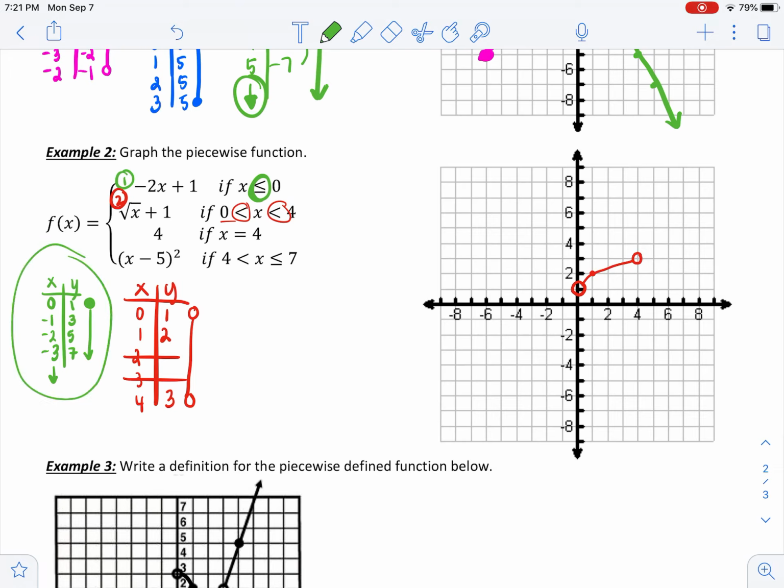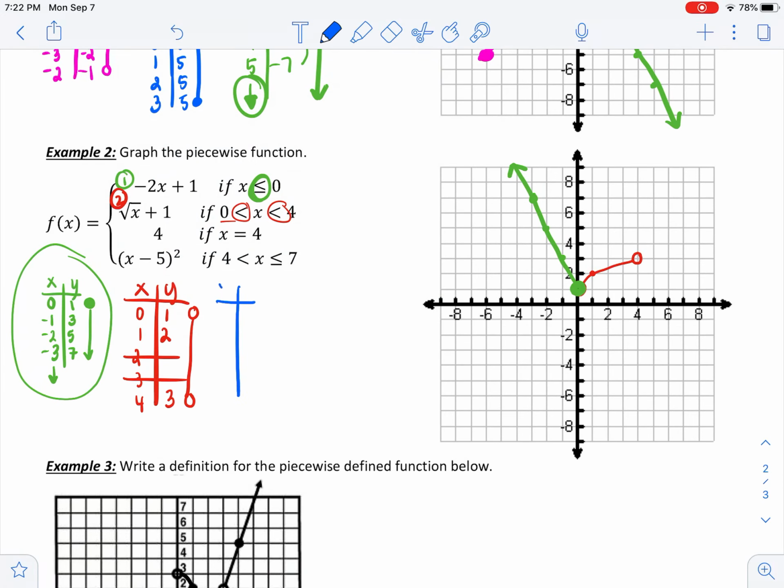Okay, so I'm going to graph now because I skipped graphing it for some reason. 0, 1 is a closed point, so now I'm going to close it. And look, it's now a closed point. It was open, but it's closed now. Negative 1, 3, right here. Negative 2, 5, right here. Negative 3, 7, right here. And then remember, I just stopped plugging in numbers because I could go on forever and ever.